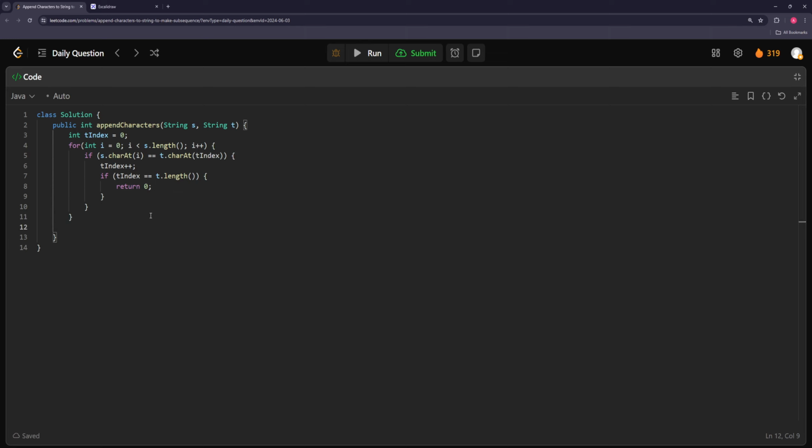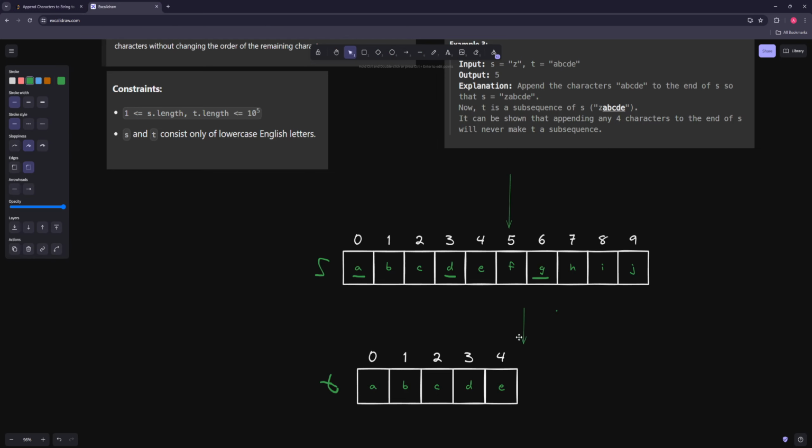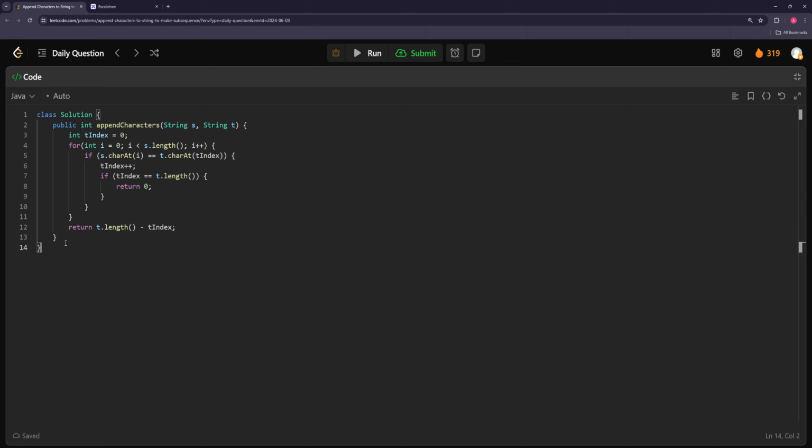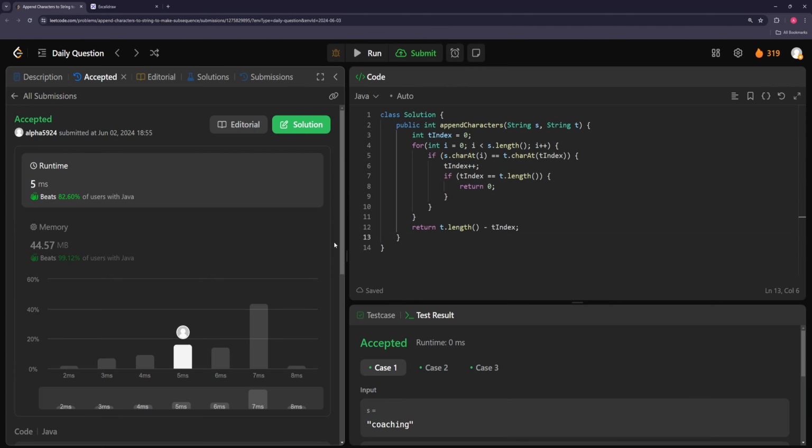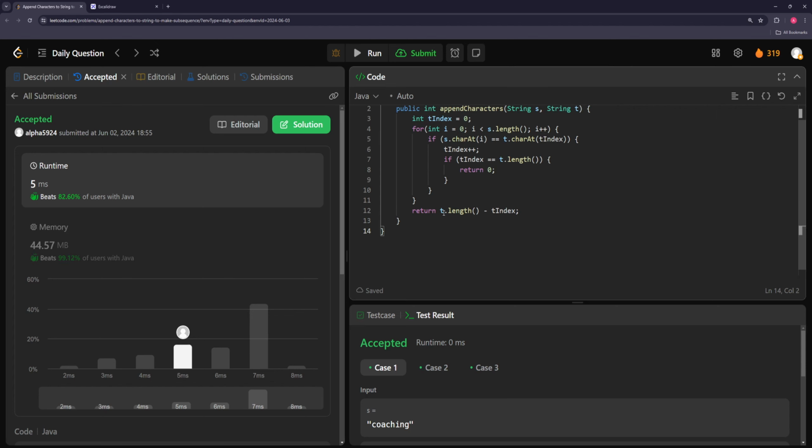And then finally, when we're done with this loop, if we didn't get this, then we just have to figure out how many letters we have left. And the letters we have left is just length of t minus the t index. And just to show that really quickly, so here the length of t is 5. So this would be 5 letters left, 4 letters left, 3 letters left, 2 letters left. So pretty easy to come up with, right? Because if this is 5, 5 minus 2, we have 3 letters left and so on. So for every index you move up, you have 1 less letter left. Hopefully that makes sense. So we just return the difference that we have left, and that's how many you need to add. So very easy problem, kind of closer to an easy once you understand that. And there we go. Didn't really use any extra space or anything too.